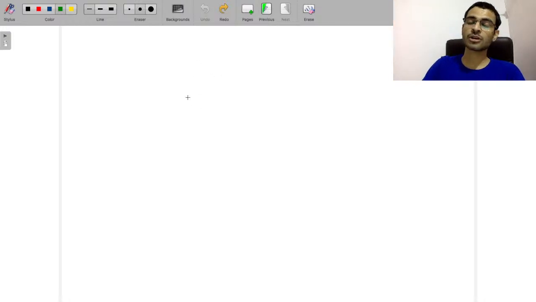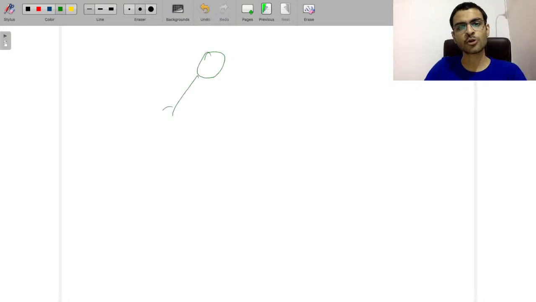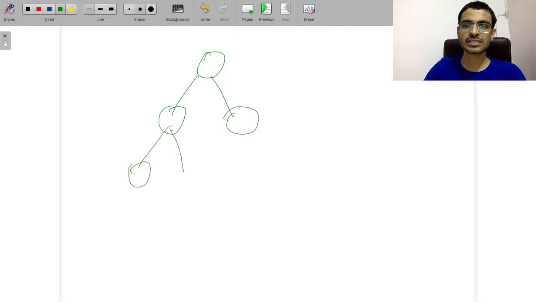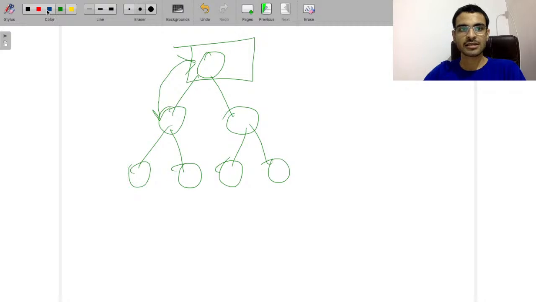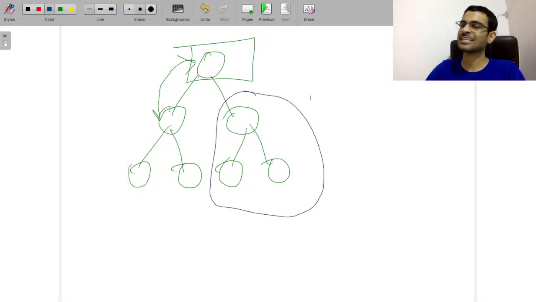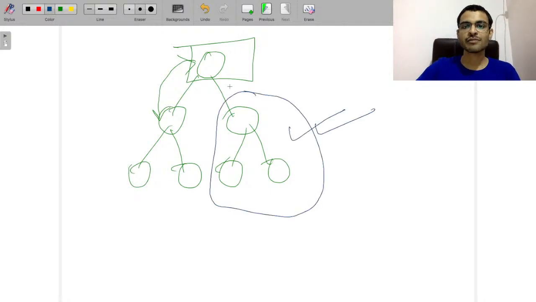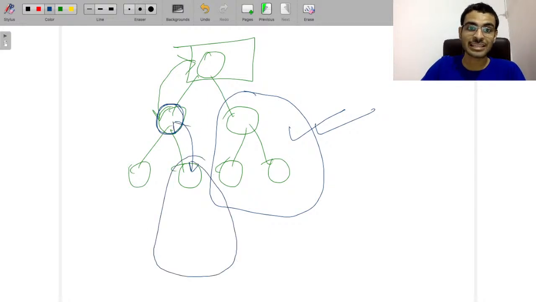Why is it not order n log n? Can anybody answer? I think I partially answered it. It is because we don't heapify at all the nodes. We start heapifying at the root. This is heapify down. It will swap itself with exactly one node. If it swaps with this guy, this part is totally fine and we don't have to make any changes in it. So we won't do heapify over here. We will do heapify only at this node. If we swap it with this element, then we will do heapify only over here, and this part is totally fine. Only this part will need heapification.